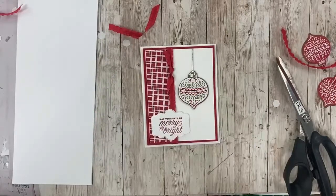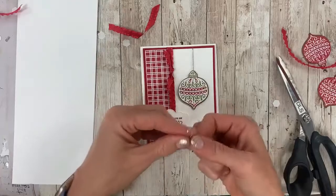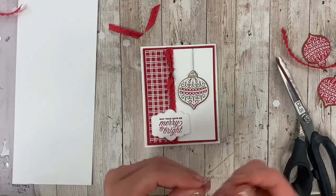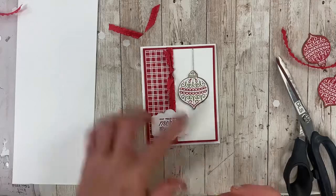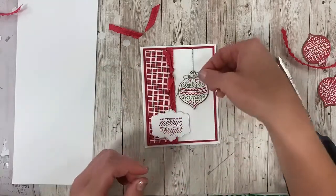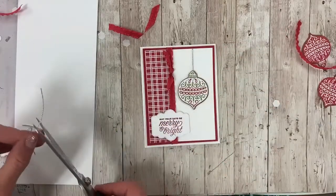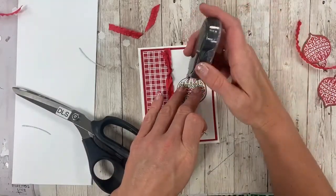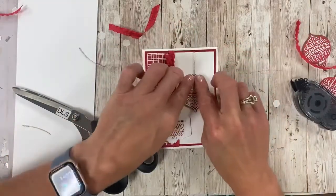Okay, so you have your days be merry and bright. If you want to, you can even take a little piece of the twine and you could put it at the top, but I probably would not, just because I have this ribbon already here. But if you wanted to, you know what, maybe we will. I'll go against my better judgment and I will add a little, there we go. So it looks like it's hanging together.